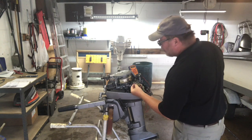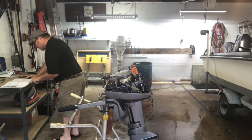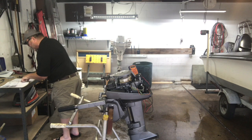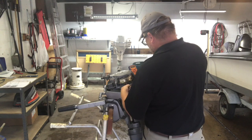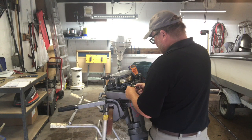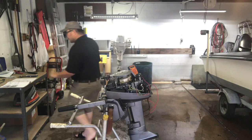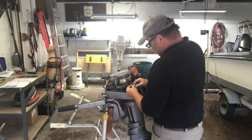The next one is going to be the white wire with the red stripe and the black. White-red is the coil lead and black is ground, so I need to check the black and the white-red. That's supposed to be 92 to 112 ohms — that's called the trigger coil. Pulling the black and the red leads and reading them, we are reading about 107 ohms. The spec is 92 to 112, and we're right in the ballpark. So we know that the trigger is good and the charging coil is good.